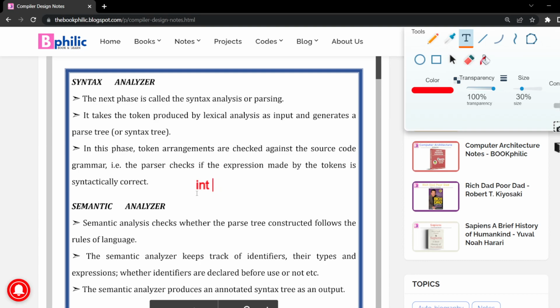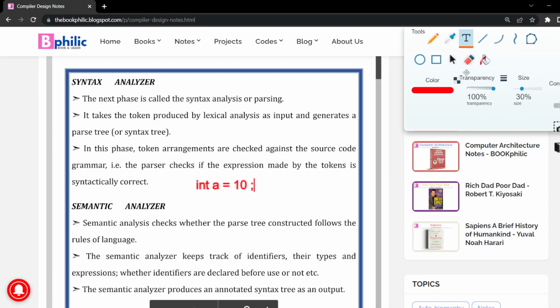Suppose you want to write a equal to 10, the assignment line of code. It will generate an error because in the program you have not declared a. So you will have to declare which type of a it is. It is of int data type, so int a, and then you can initiate it, or you can initiate it later on as well.